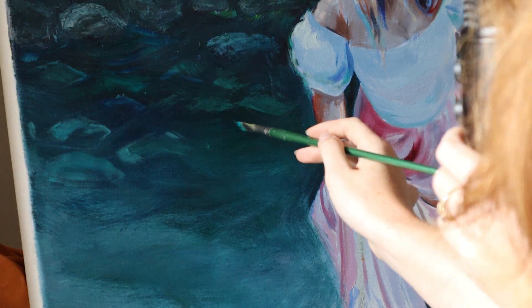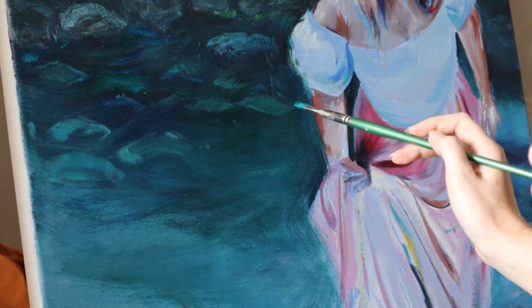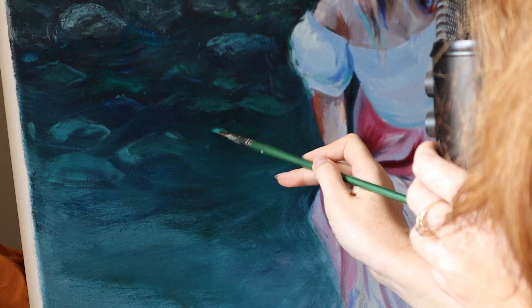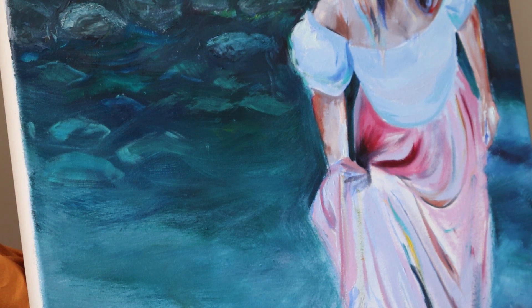Valerie Lynn, her dreamy use of composition where she'll cut something off — very similar to impressionists who also really played with composition and framing. Monet has a few paintings where he was very inspired by Japanese printmaking, and he framed some of my favorite of his paintings where his subjects were just a little bit cropped out in kind of a tight way.